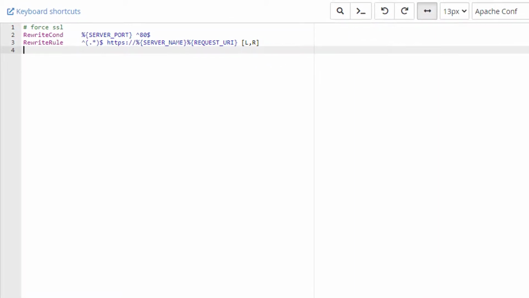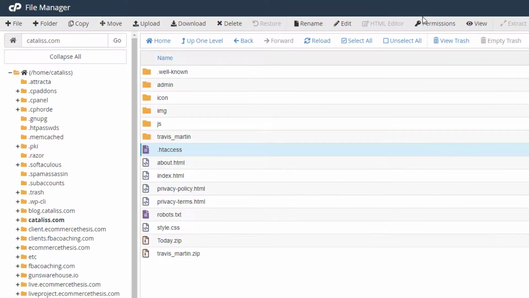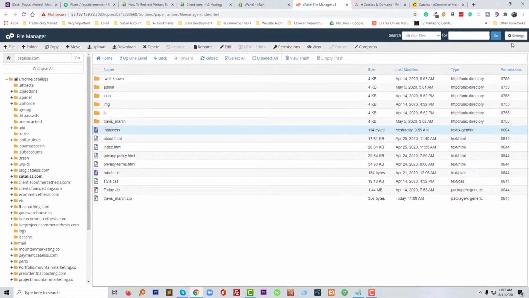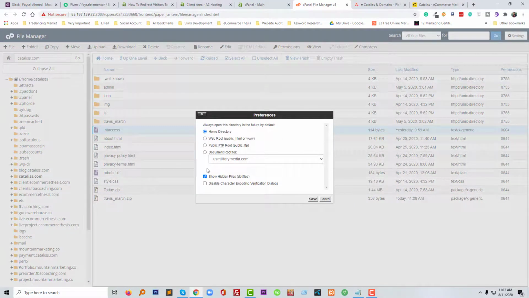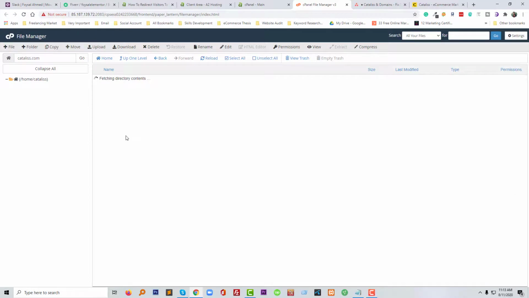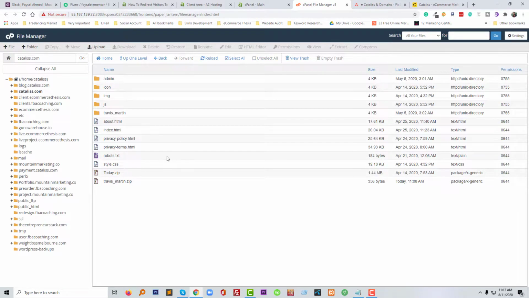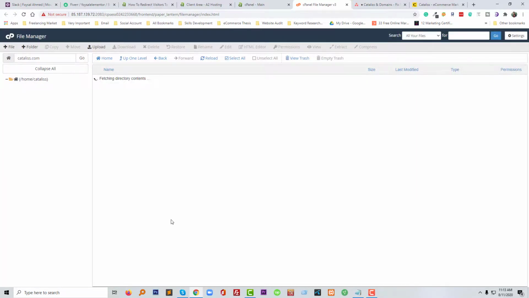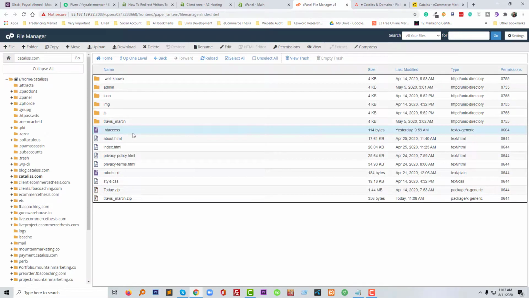And sometimes you don't get this file because you have to change some settings. Just click on the settings icon, then select show hidden files, then the .htaccess file will show here. But if you don't select this option, then this file will be hidden. So I hope you understand that there is no .htaccess file until you do this. I'm going to show you again. Now I can see this file.